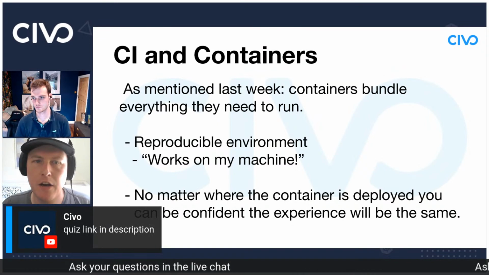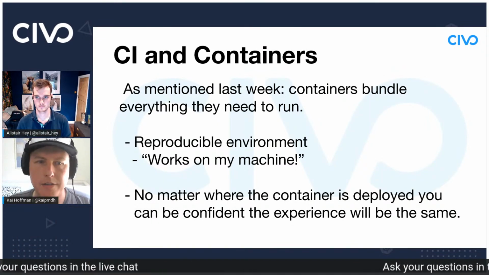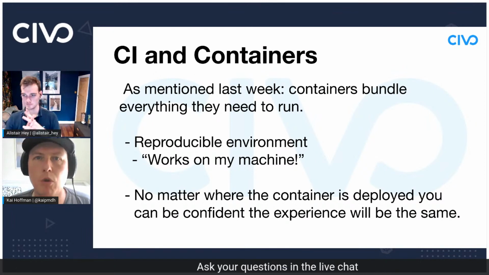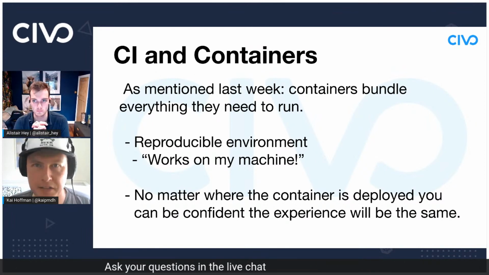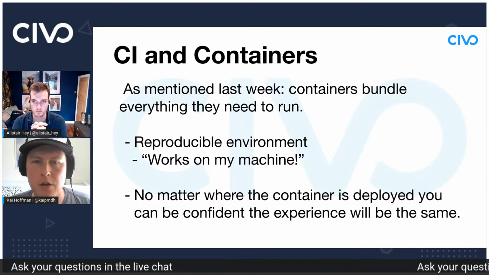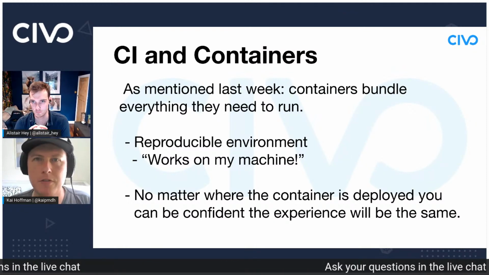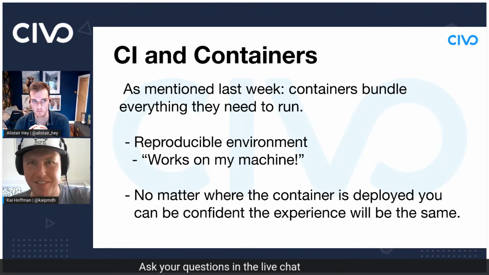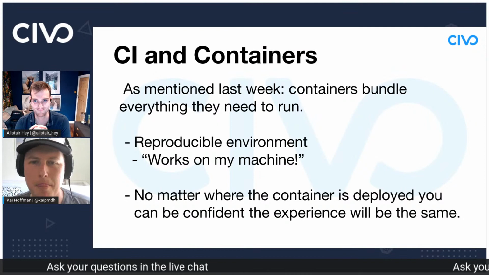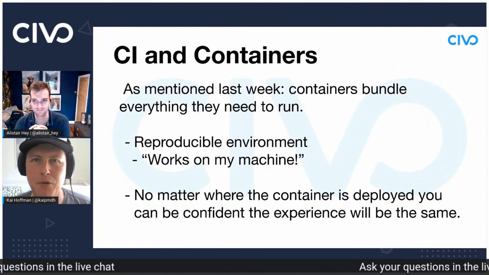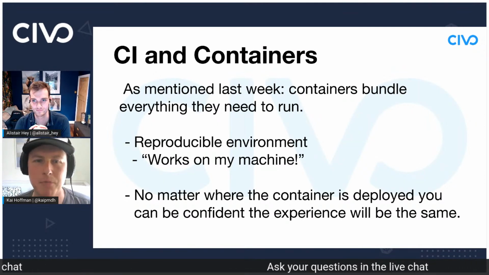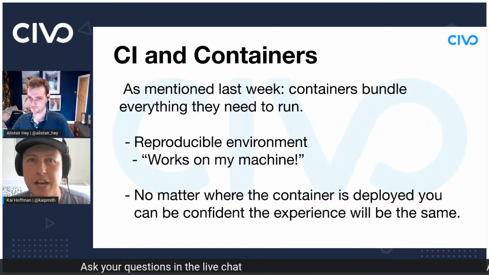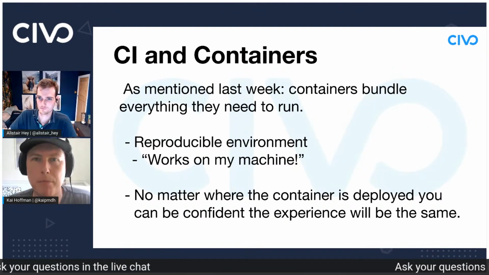And the idea is that they are always the same. A container that you build with a particular version of your code and a particular configuration will always be the same exact container, which means that you can always reproduce an environment to get a particular result from a particular input. So there's this software development maxim of, well, it works on my machine, and this is what containers allow us to do: okay, fine, we'll ship your machine.